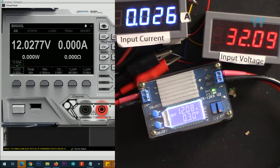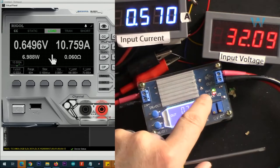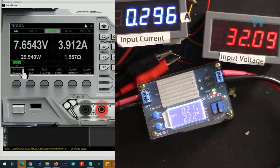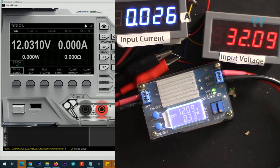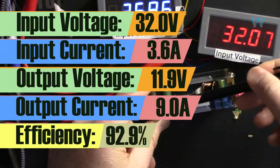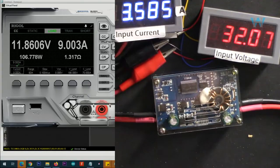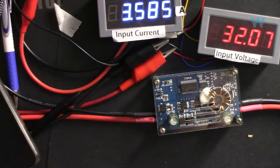10.5. Now I set it to 10.5, also did not work. We are at the maximum. Now 9.5 again did not work. Now I set it to 9 ampere. So we are getting 9 and the voltage has dropped a little, but if we accept this, then at 12 volts output, we are getting only 9 ampere.